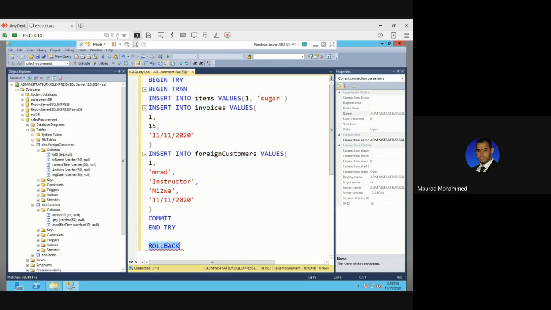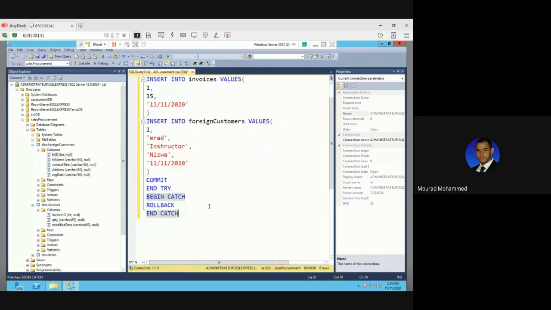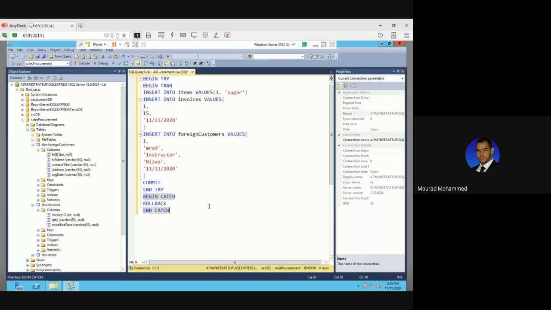And this rollback has to have a place. It's not to be executed for all cases. No. There has to be a catch block to catch the exception. And this catch has to have an end. Okay, and catch. Let's stop. Let me minimize the view. Yes, great.